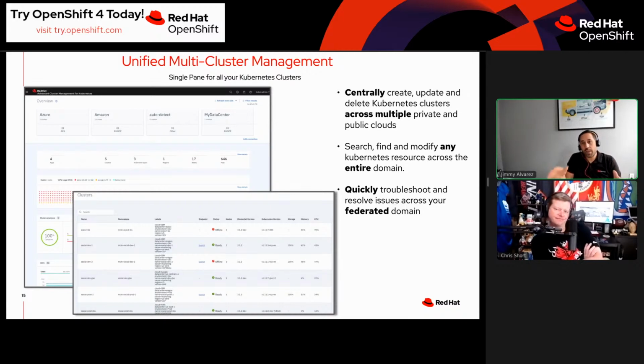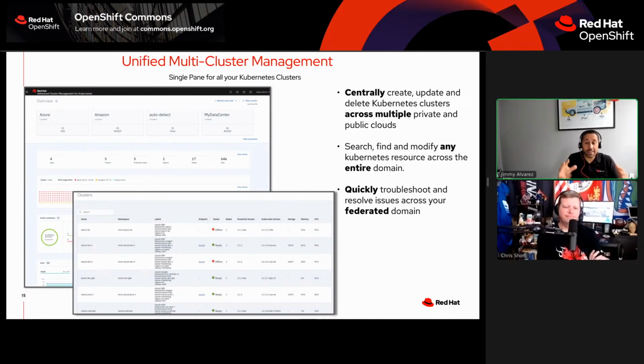We are not limiting you to just managing OpenShift. Obviously, the best functionality comes with OpenShift. OpenShift and ACM working together is the ultimate experience. But if you have already invested in some of these other Kubernetes clusters, like GKE, AKS, EKS, there are so many of them, you can have them out there and manage them with this solution. You can at least have them in a centralized place. You can look at them, sort through resources and move applications. You can do a lot of the day-to-day management that you need to do.